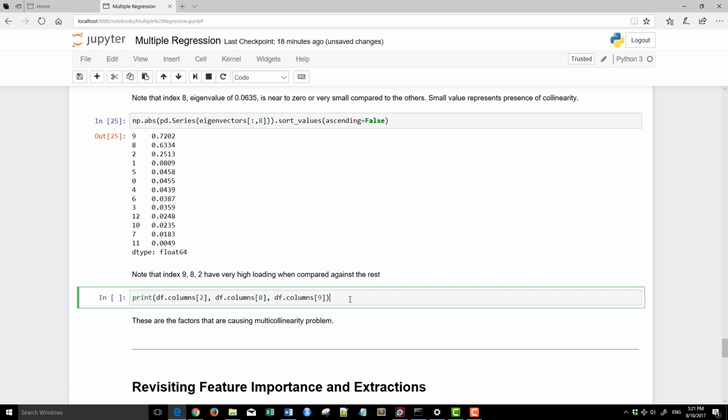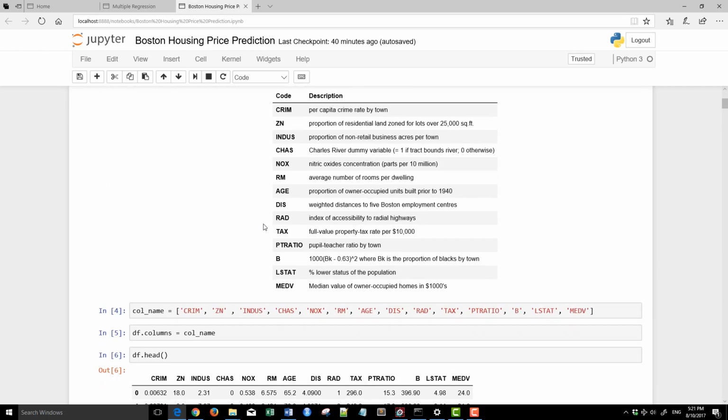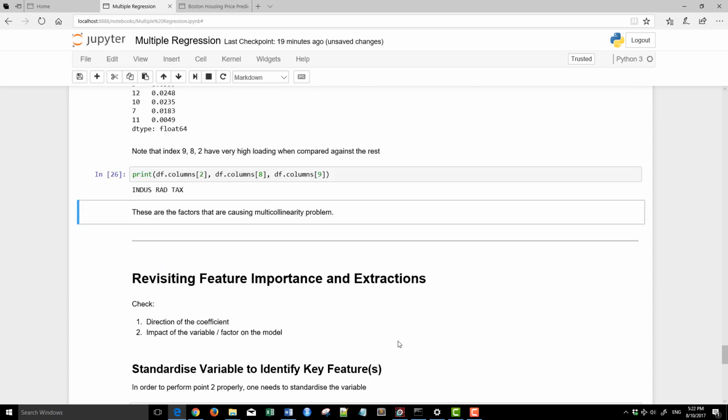So we print out the names of these as indus, RAD, as well as tax. Just to refresh your memory of what indus, RAD, and tax are, let's come back here and look at the description. Indus is the proportion of non-retail business acres per town. RAD is the index of accessibility to highways, and tax is the full value property tax rate per $10,000. We can see that these are the factors that are causing the multicollinearity problem in essence.